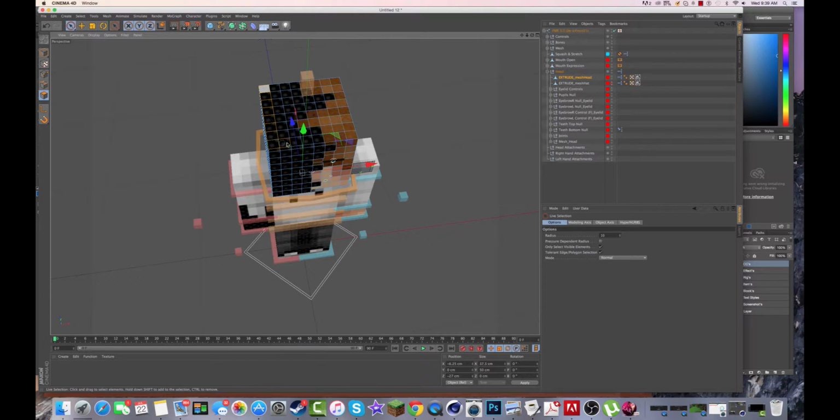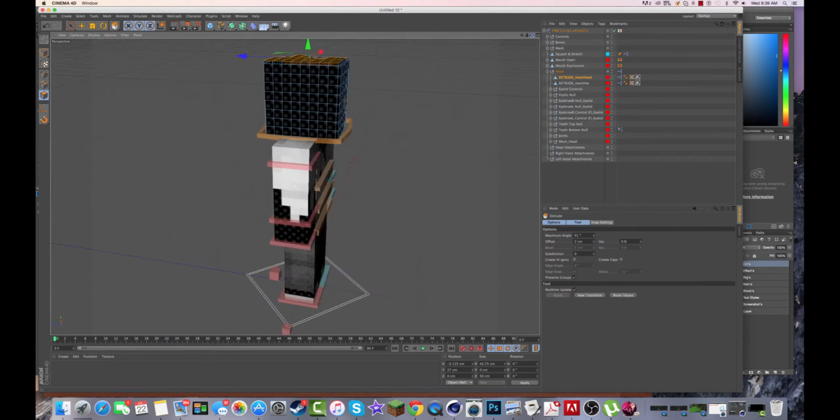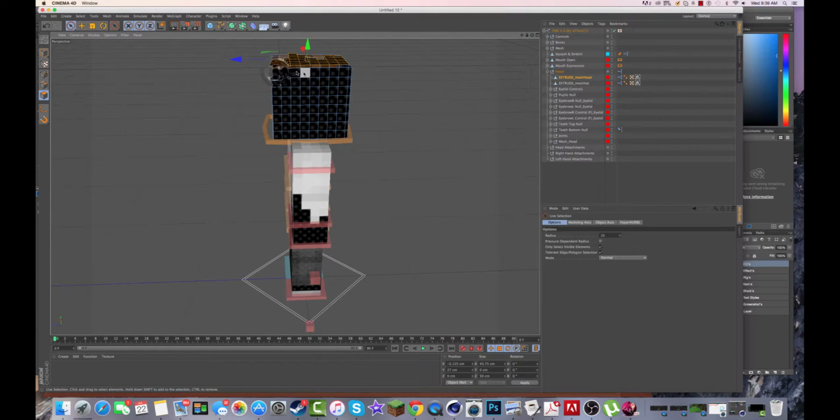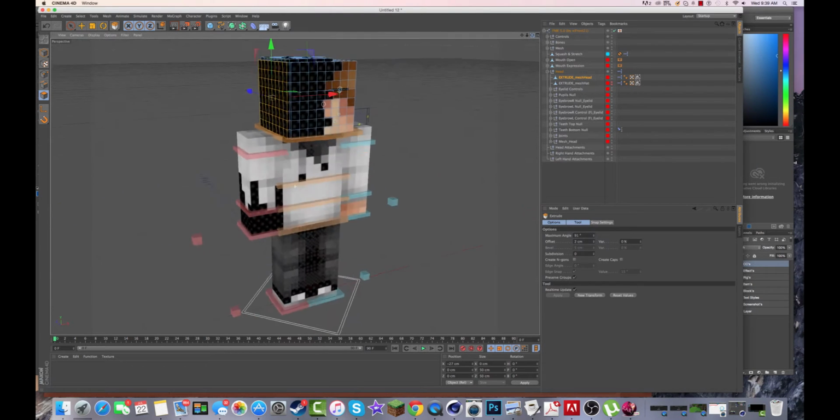And now you go to a different layer of your head. You go back to live selection and you click every single one. You can also shift click. Now we hit D, and then we just have to type in the 2 again, and then voila, that extrudes. And now let's take these and these, and let's extrude all this part. So that looks good. Now we hit D, we change the offset to 2, and that part is extruded as well.